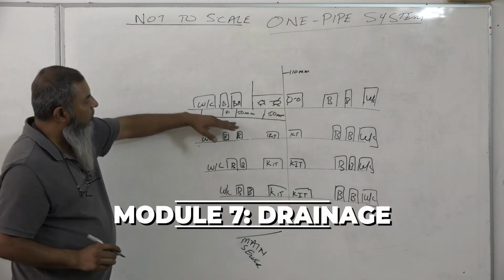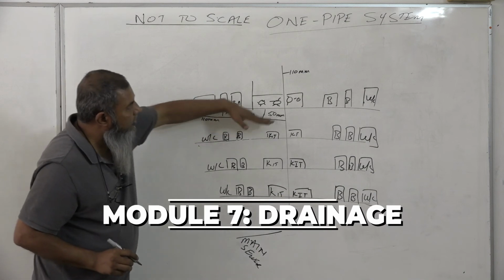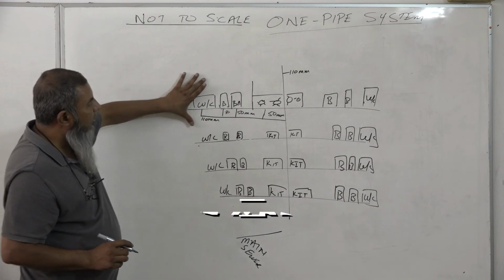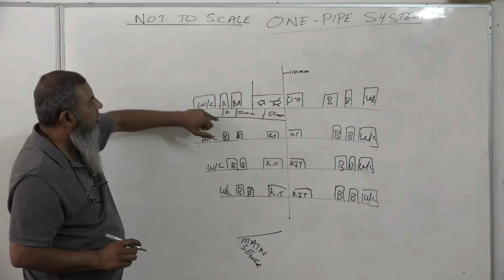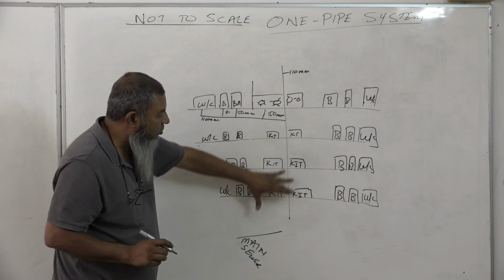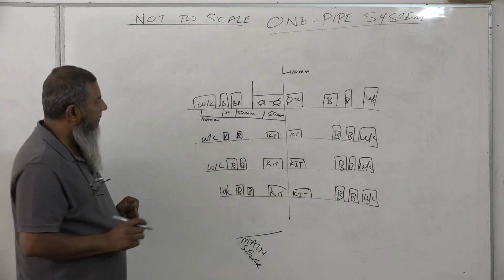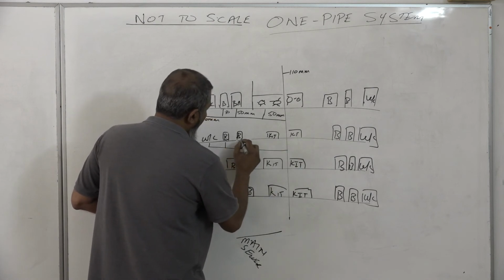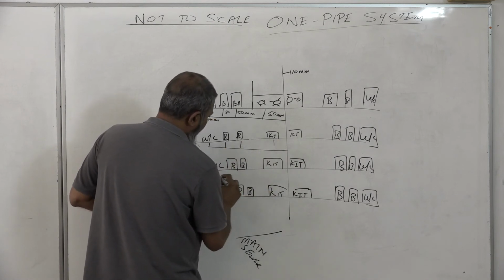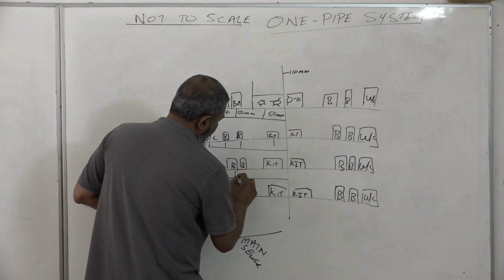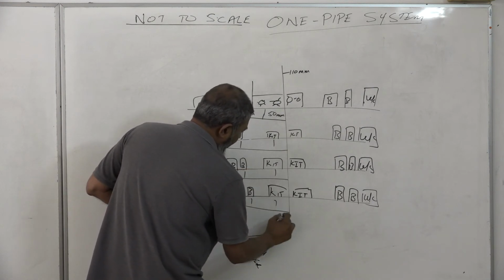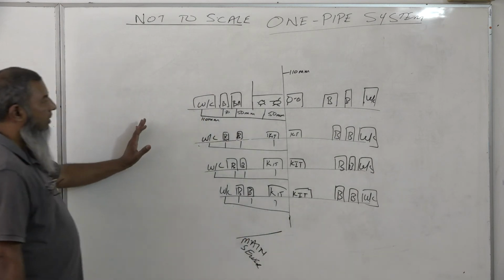So all these pipes are joined at an angle, as you can see, sloping towards the main pipe coming down. This is called a one pipe system where all your water closet, your bath, your basin, your kitchen all leads into one common sewer. Okay. So that will happen with the next floor as well. Going down, bath, basin, kitchen, water closet, bath, basin, kitchen, and that's one side done.